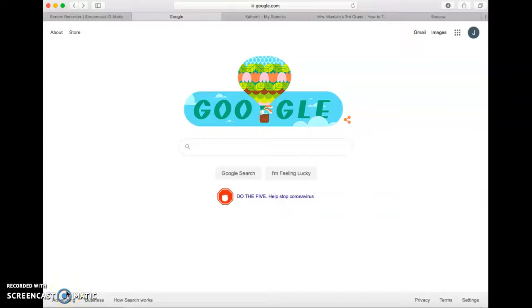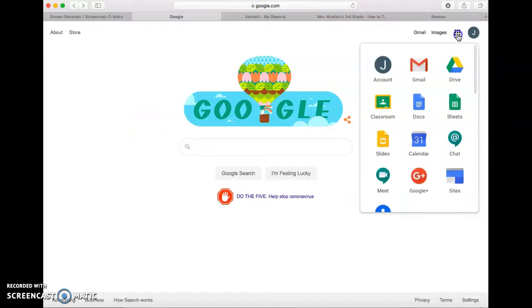Hi guys, the purpose of this video is that if you are on a computer and you are wanting to turn in your Google Doc, this is what you're going to do. So we have gone to Google, and if you're ready to turn it in for your grade, turn it into Seesaw, you're done with it. You're probably already in Google Docs. We're going to call this our home base. Okay, so home base, where you find everything, Google Docs.